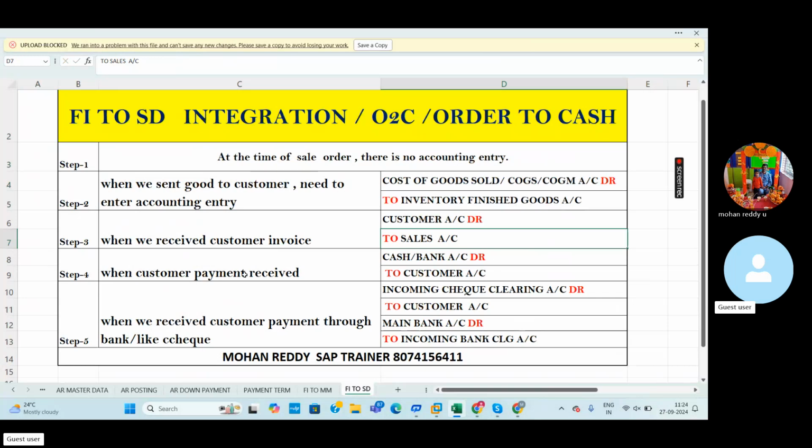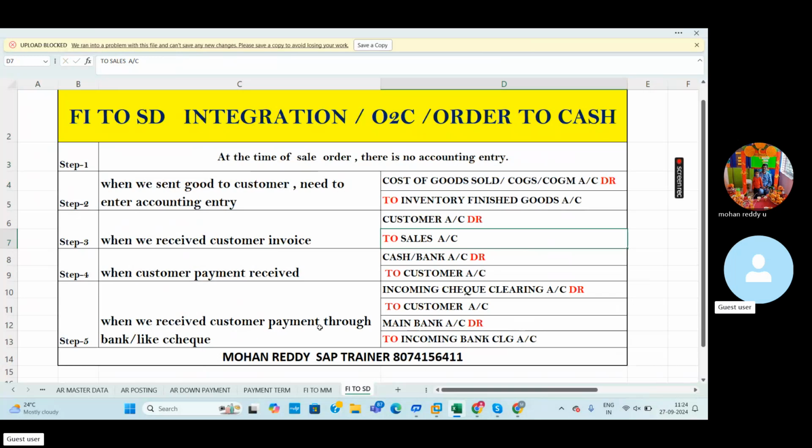After the customer invoice is posted, we will receive some amount from the customer regarding the particular invoice. So that time the entry is customer receipt. Here the entry is, if it is a normal entry, bank or cash account debit to customer account credit. It means if the customer paid cash, this entry is enough, and if the customer transfers directly to the bank, then we can enter it directly, whenever we get the bank statement, we'll post the entry.